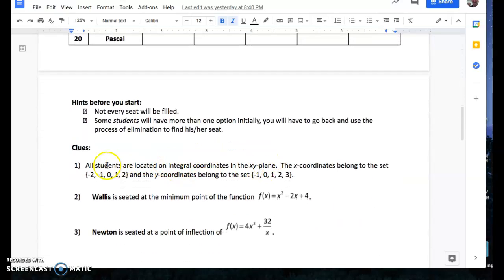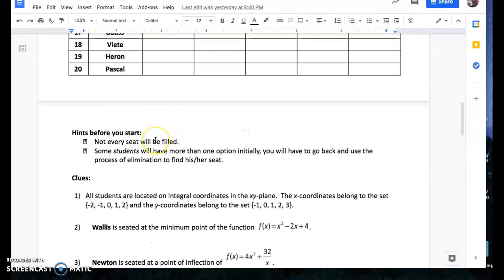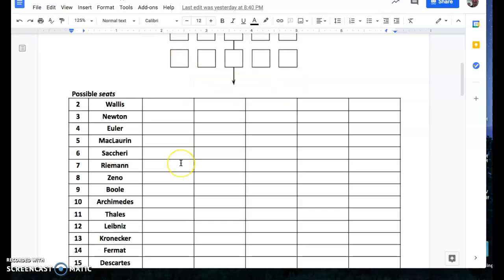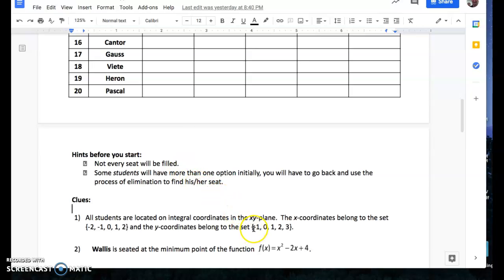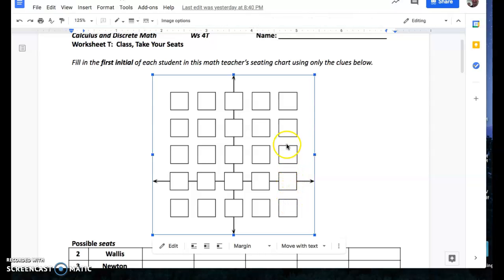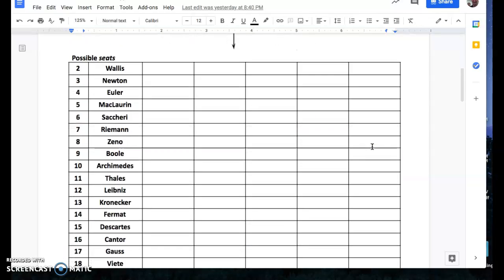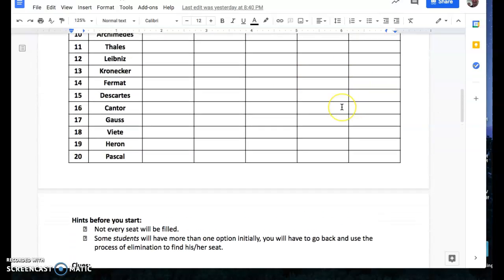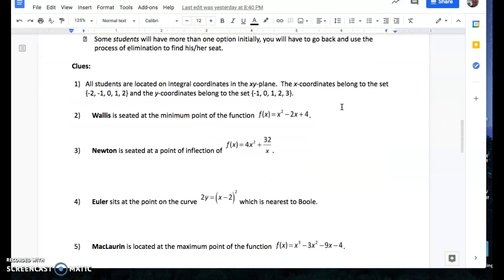So yeah, it says your x's go from -2 to +2. So this is -2, -1, or 0, 1, 2. And then your y's go from -1 up to 3. So just realize if the line goes through, here's -1, 0, 1, 2, 3, when you're doing that. And you can write on this with the Cami software, or you can print it out.